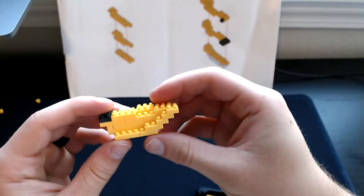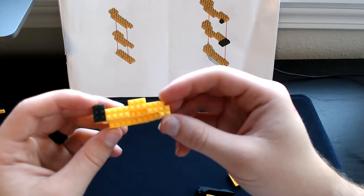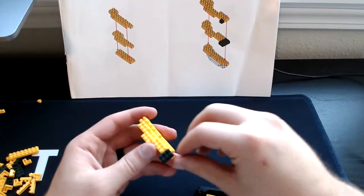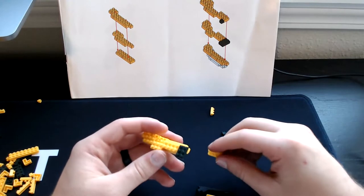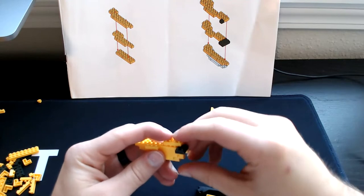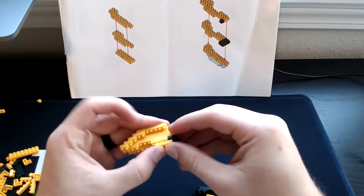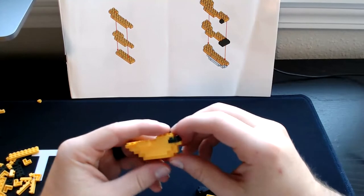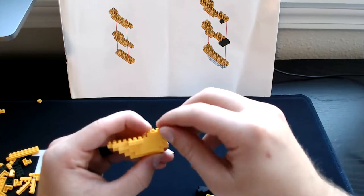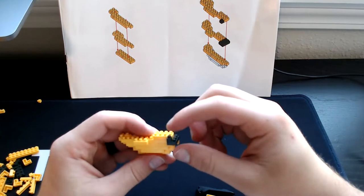This is what the other side will look like. And this is what the top view looks like. All right. And then after that, we will add our four square. We'll go right here. Four square goes right there. Then we're at our single green piece. We'll go right here. Single green piece, we'll go right in front of that four.